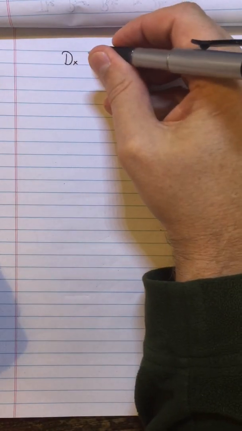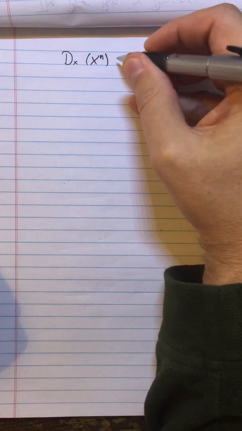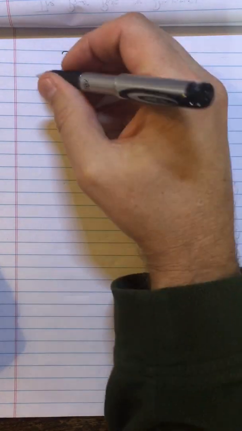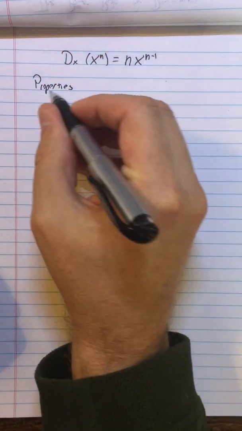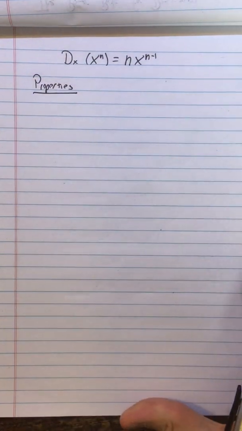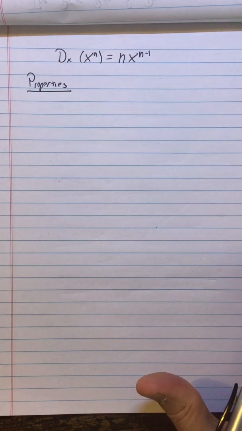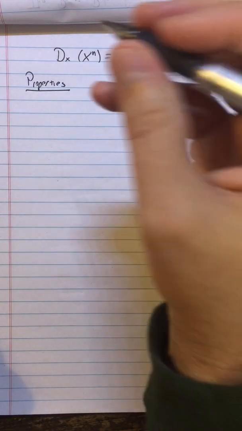So now that power rule is about to get even better because we can combine it with other rules. In particular, the derivative has certain properties. The properties of derivatives derive from the properties of limits, not necessarily in an obvious way. However, the first three that I'm going to show you are obvious, and then there's other ones that are trickier.